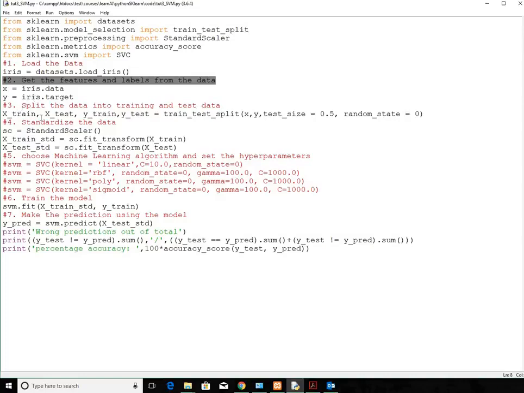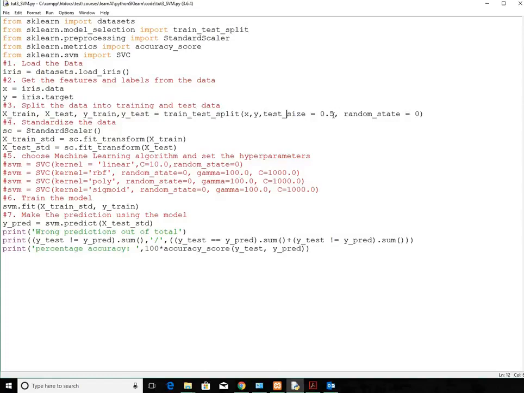Then the next one is to split the data into training and test data. So we call this train test split class in Scikit-learn, and then we pass the necessary arguments, which are the X values, Y values, and then what should be the size of the test data.